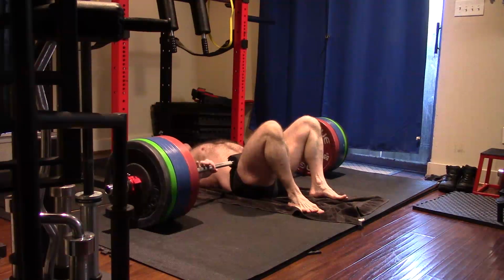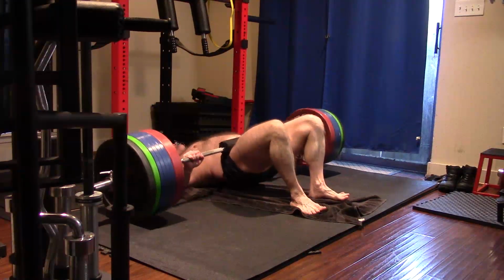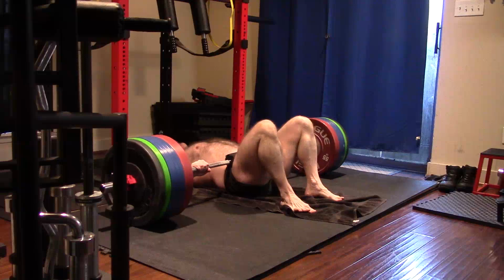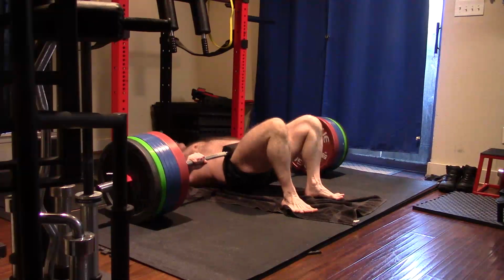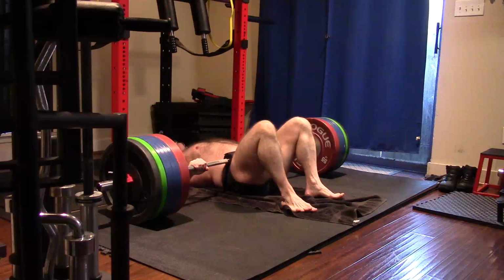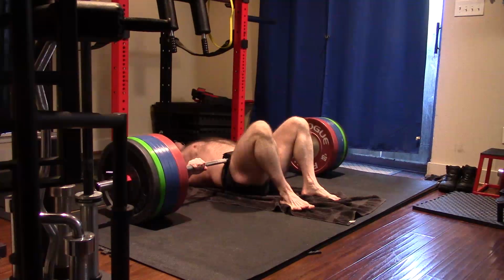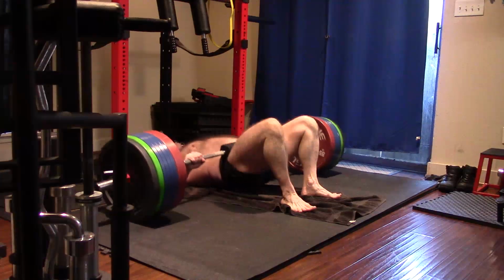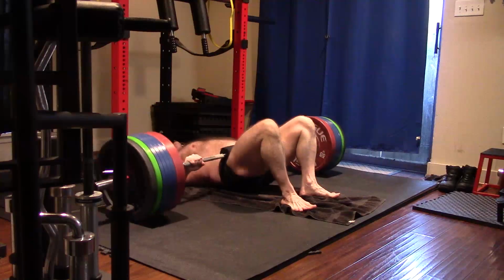I've got to figure out how to work them into the rotation. You know, making everything fit. See, that first rep, I didn't even count that one. It's just trying to get into position. And it's hard to get set up and get comfortable on these when you start getting real heavy. One of the things I noticed when we start approaching 500 plus pounds, there's a comfort issue at a certain point with this lift.